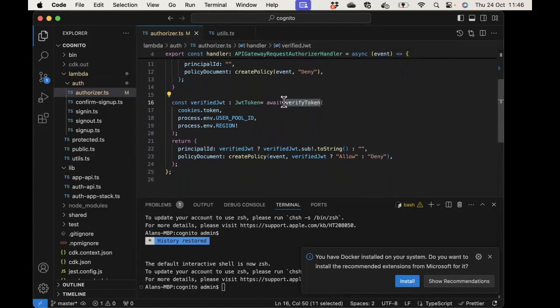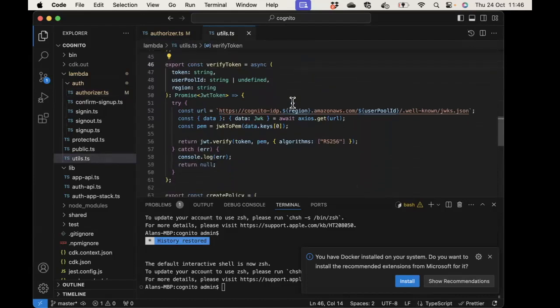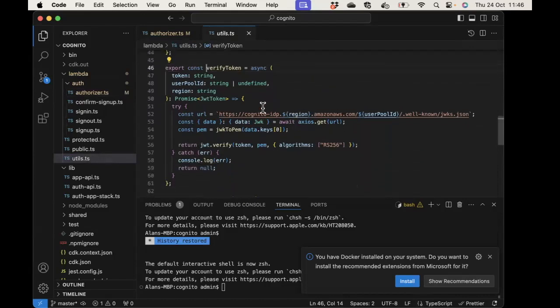Is that right? Sorry, verified token. Well, this is actually a local function. Let's go down to it. Verified token. There's a bit of fancy stuff going on here, but essentially it's making an HTTP request to this URL here, which is a URL that the Cognito service exposes specifically for the purpose of accepting requests to verify a JWT token that it has issued.